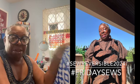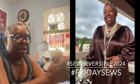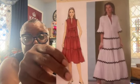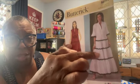All right, so I have moved on to some other things. I am working with this fabric to make a dress. Hold on, let me find the envelope and show you. You've seen this in the books. Now, in order to make this, I've got to figure out how all these motifs are going to work, so I'm kind of doing it by braille. I'm putting the fabric pieces on there, seeing how it's going to work. It's really a tunic on top of the tiers. The tiers, frankly, are simple on this Ankara print. They really are. It's just figuring out the tunic. So that's what I'm working on today.